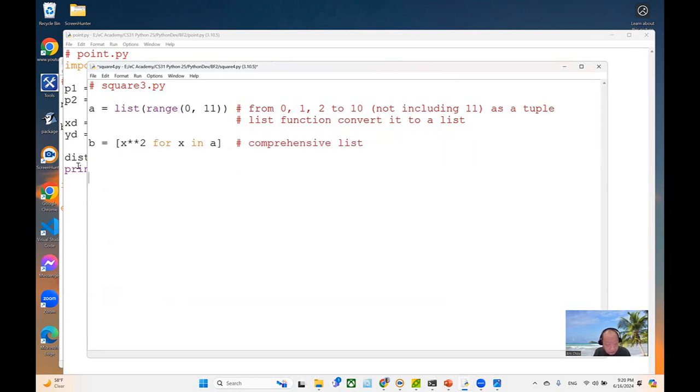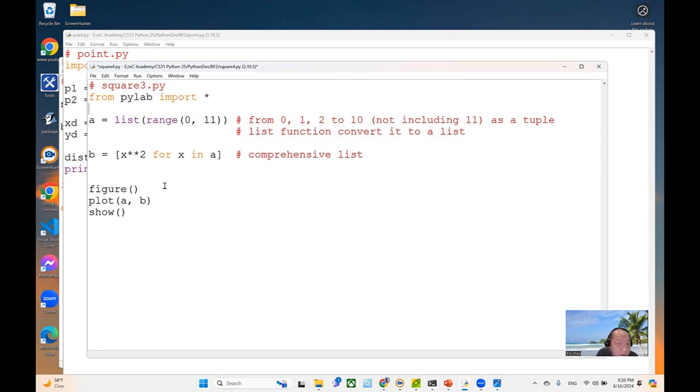So number 4, we do figure, plot A and B, show, okay? And we want to plot it so from pylab import star, okay? Import star, this figure, plot, and show, 3 functions will be getting from the pylab. Okay, and this is square number 4.